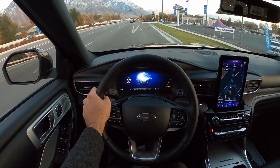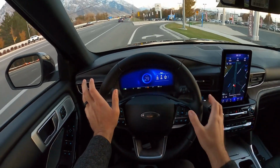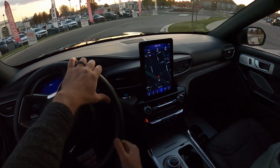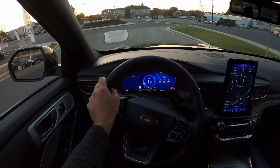Okay, so summing things up here. I really like the Platinum. I think it looks good. I do think the ST looks better on the outside, but the interior on this is a lot nicer. Like the dash looks way better. This wood trim, I like this. The seats look better. They're a little bit more comfortable.